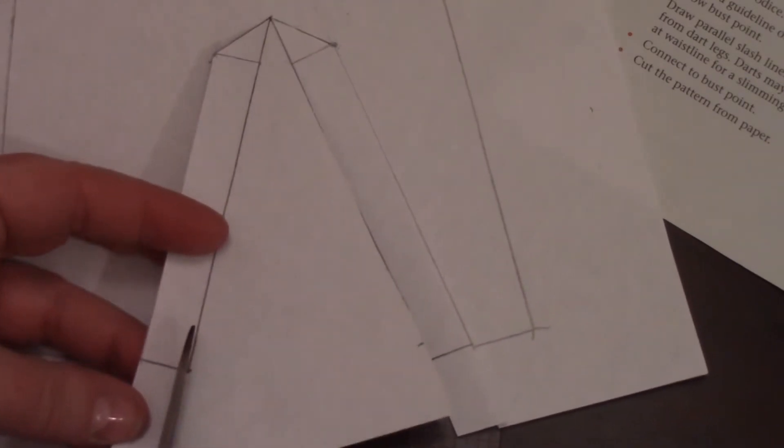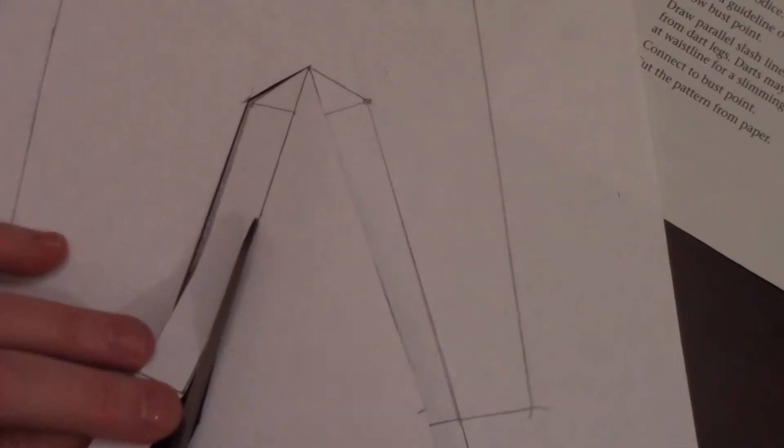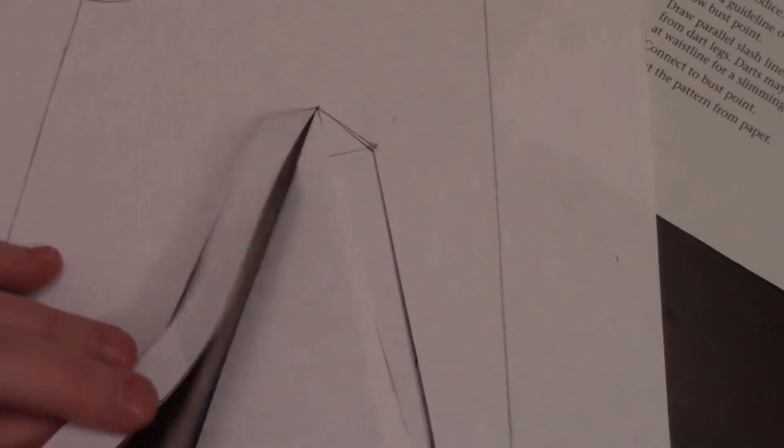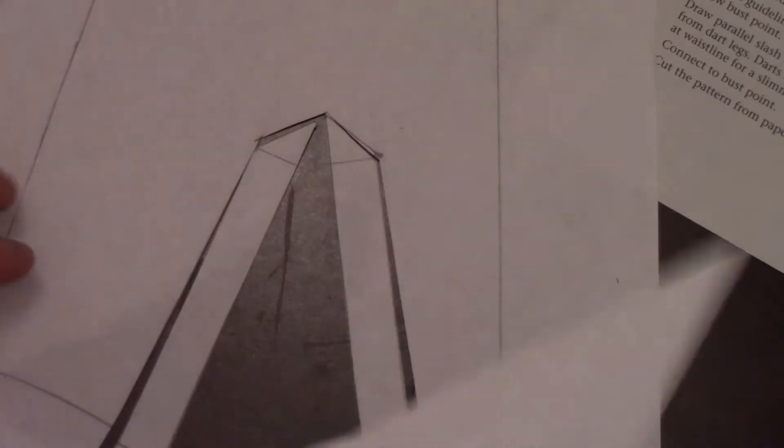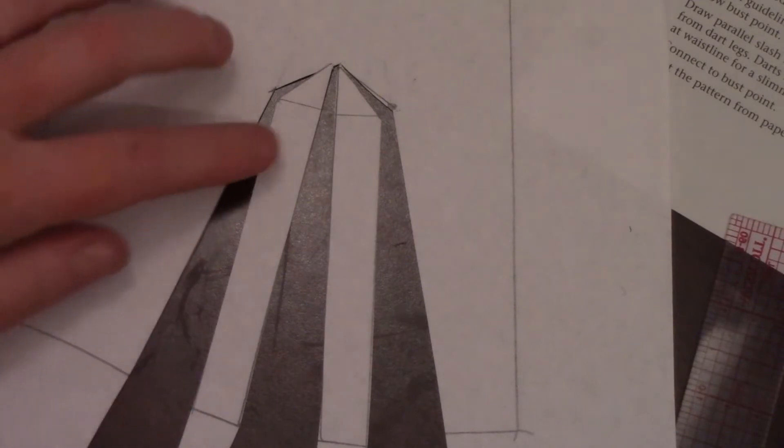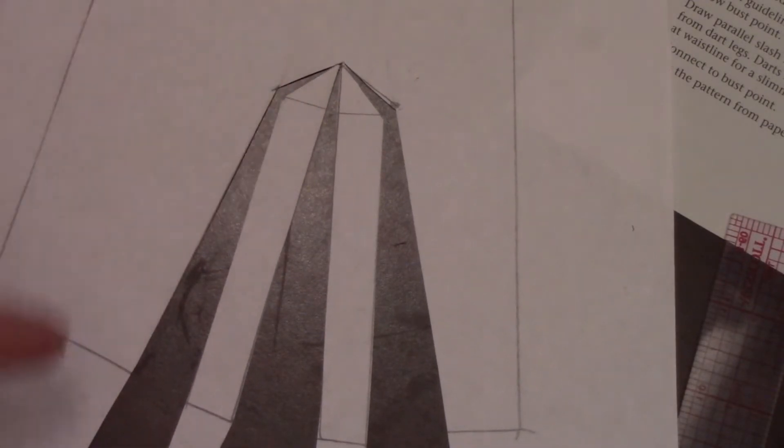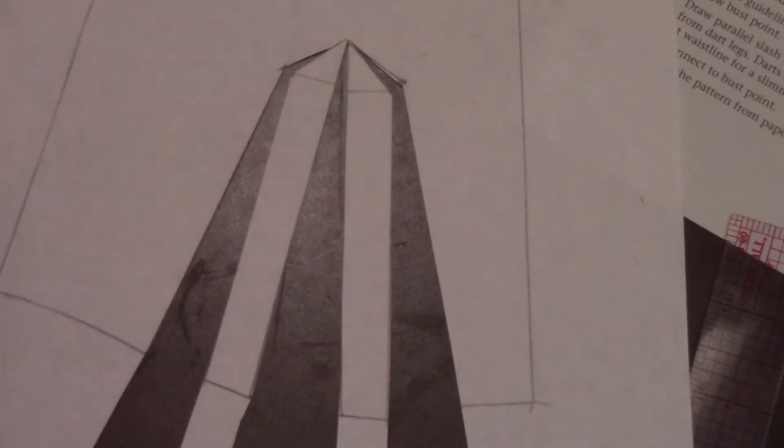And I'm going to go ahead and trim this section out so I'm going to have three spaces. So I'm really just dividing that one original dart that was this size into two, three. Except I think I would sew them together as tucks, so instead of stitching them all the way to the top I'm just going to fold them over and press them and stitch them along here and just leave them open. So behind that I would just fill in another piece of paper and glue them down and blend it. So that could be, if I blend it it would be gathers. If I fold it when I'm through it will be tucks.